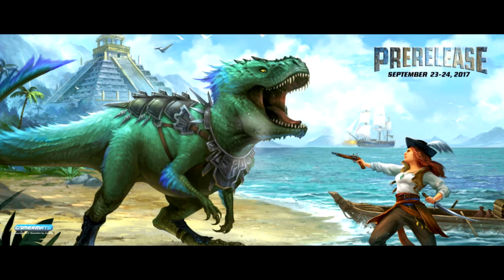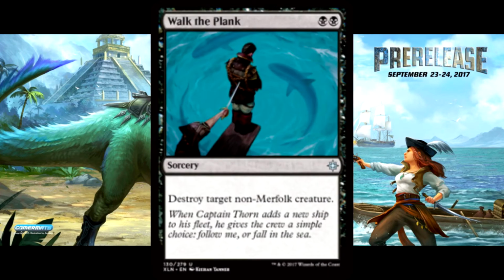And then number 2, we have Walk the Plank. Destroy target merfolk creature, or destroy target non-merfolk creature.